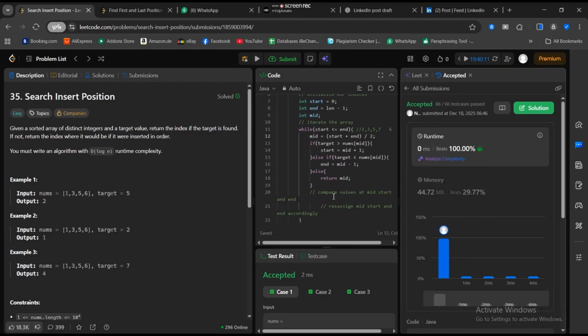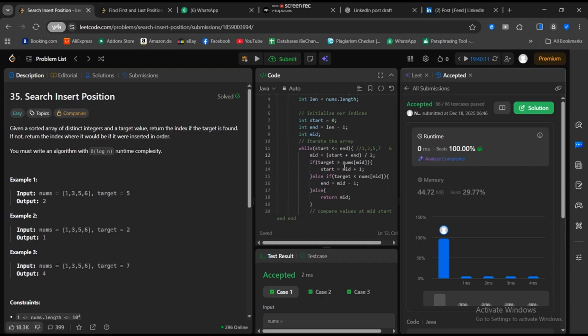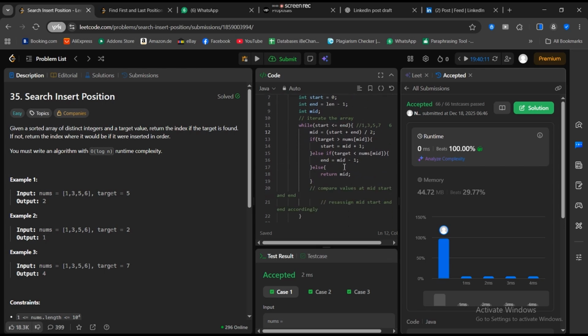Because I was wondering about this returning the start, but I guess my assumption was right, because you see, when end crosses the start, we don't care. What happens is that the start is always greater than the end when it gets to this point, right? So the target value is always greater than where the end will be indicating, and so the start is a perfect place to have it there. So that's good. Yes, so that's a good one.